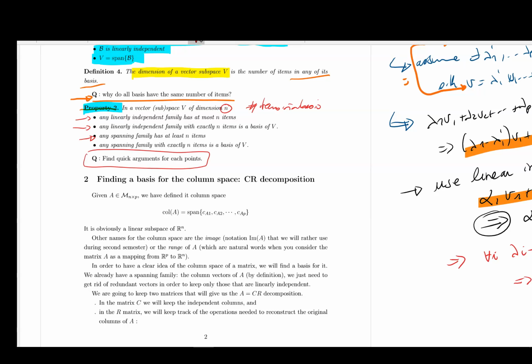Okay, next is very important, and I think it's a very nice proof that we're going to do. It's not completely rigorous, although you could really make it very rigorous. All right, we're going to find a new decomposition for our matrix. So I remind you that previously we had done the LU decomposition. We had decomposed our matrix A if ever A was invertible and without any permutation, and we're going to find another decomposition.